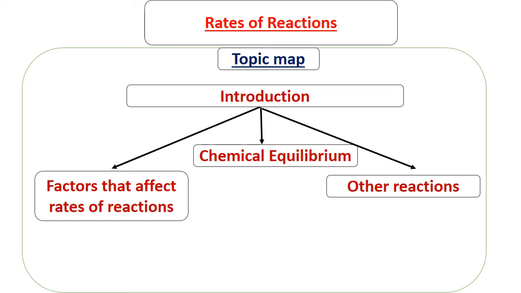So here we're going to discuss just a few ideas, knowledge about other types of reactions in chemistry. In this video, we're going to do introduction and factors that affect rates of reaction. Then in the next and last video, we're going to take a look at chemical equilibrium and other reactions. So we're going to discuss this topic in two videos, this one and the next.